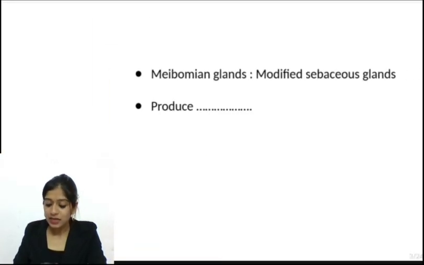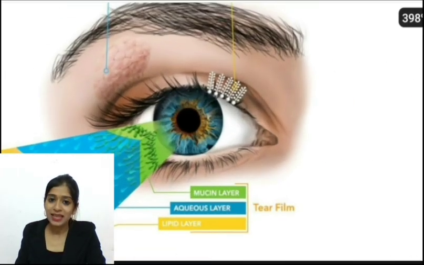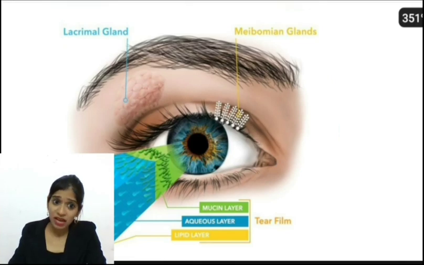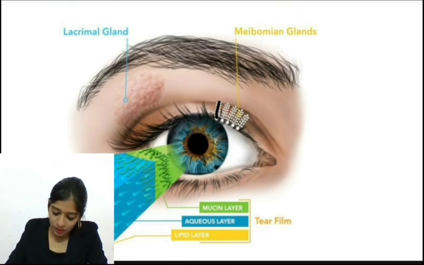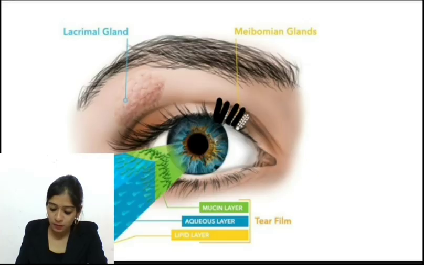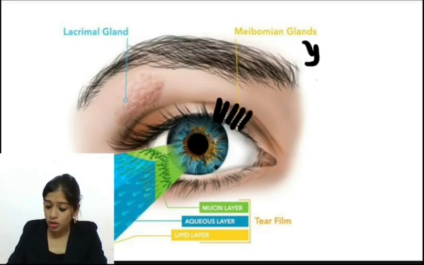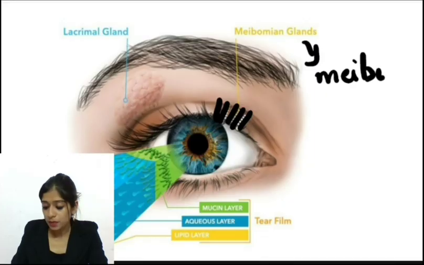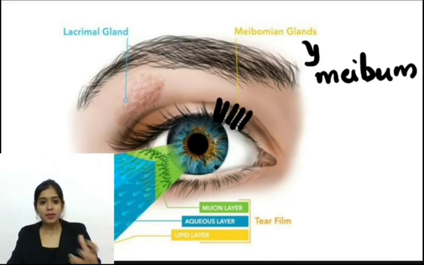In our eyelids we have got meibomian glands. Look here, we have different kinds of glands on the eyelids. But the structures you see here are the meibomian glands. Okay, see their arrangement, they are arranged vertically. So meibomian glands, they secrete what? They secrete meibum. Meibum is an oily substance.